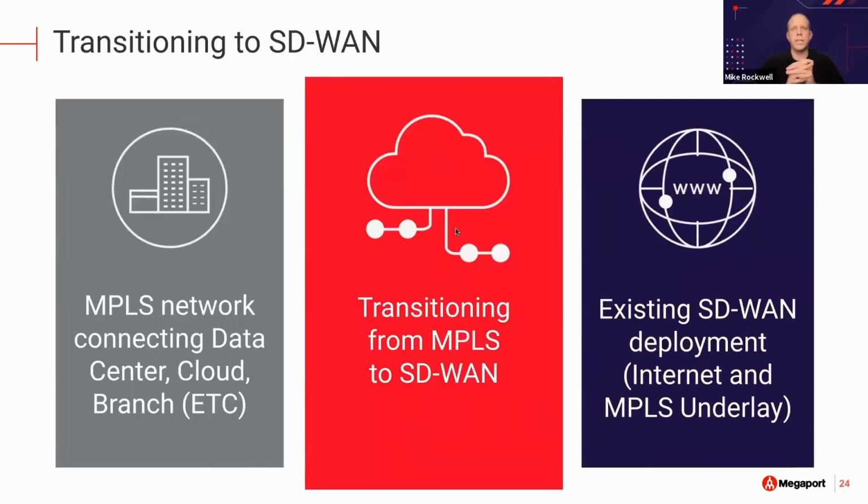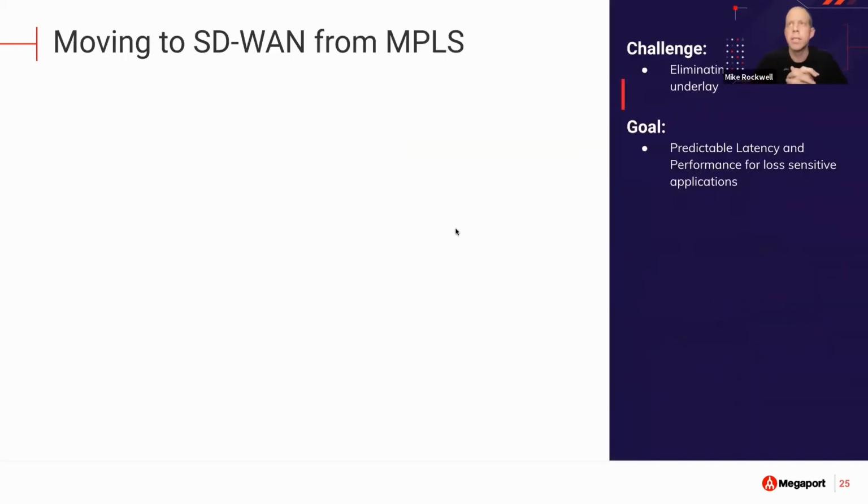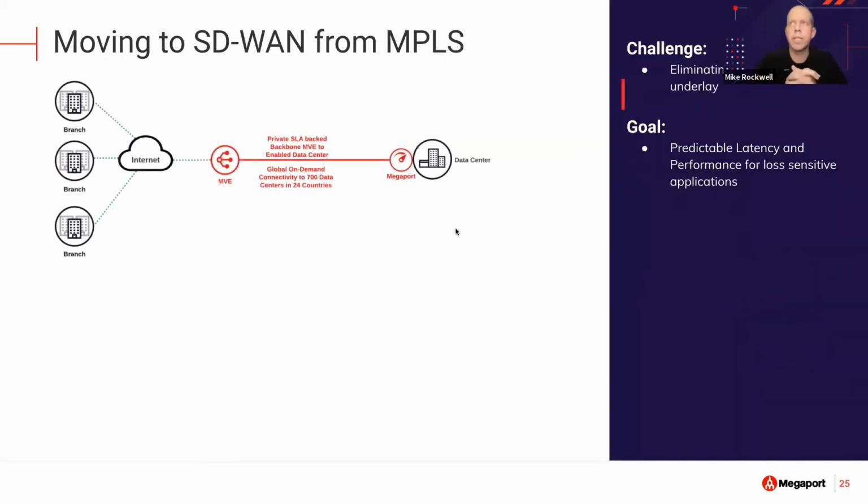So as we talk about strategies and transitioning from MPLS into SD-WAN and modernizing that network, some of the challenges that customers review when they think about eliminating MPLS. So in a lot of cases, customers that we're working with that have deployed SD-WAN, they still kept some or all of their MPLS network because they like the predictability and performance across longer spans of the network. Well, when we look at modernizing the infrastructure and modernizing the connectivity, now via a network as a service platform, there are strategies that I can utilize that take both the best of the internet and predictable paths across an SLA-backed backbone.